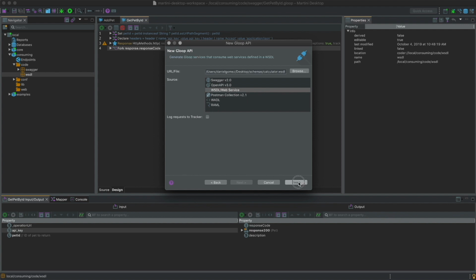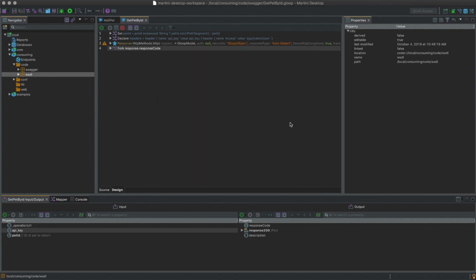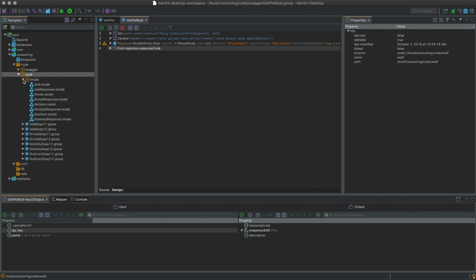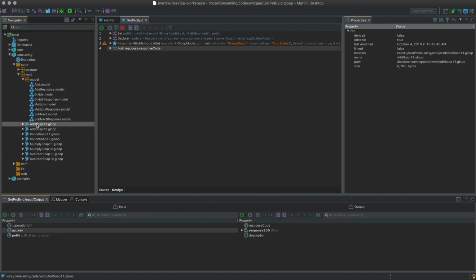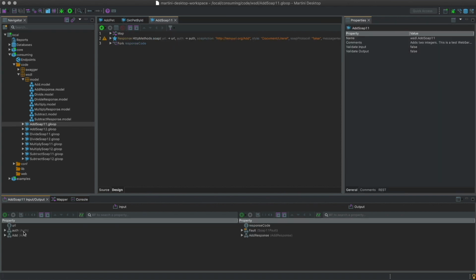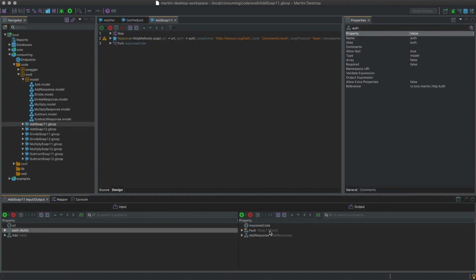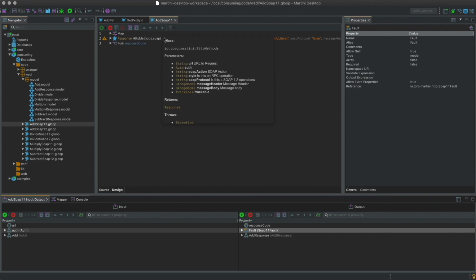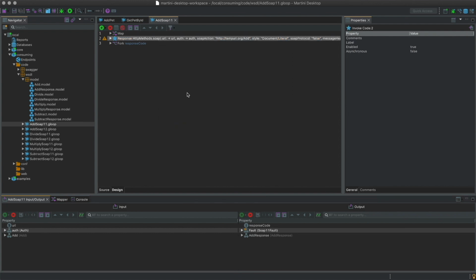Click Finish. For WSDL schemas, Martini will generate SOAP 1.1 and 1.2 services. Like before, request and response models will be generated. Auth input properties will be added for passing credentials required by the operation. And fault models will be defined among service output properties. Generated service steps will be fairly similar, save for the call to SOAP instead of HTTP, which will send the SOAP request.